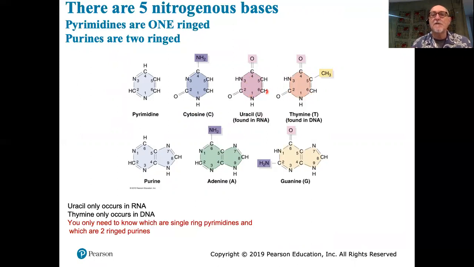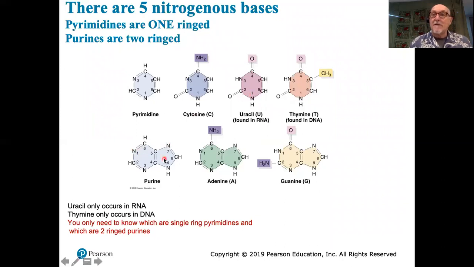Look at the structure here, and you'll see they're very similar to one another. Thymine has this methyl group here, which uracil doesn't. But otherwise, they're very similar. But the presence of uracil in a nucleotide labels it as RNA. And just remember that thymine always links to adenine. Well, whenever uracil has to link to another base, which it sometimes does, it will link to adenine, just the same as thymine would.